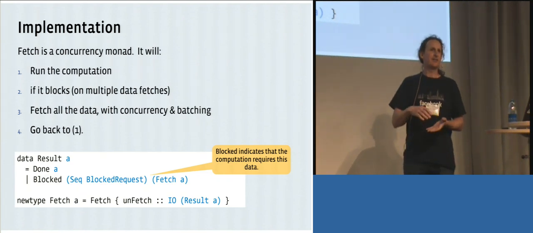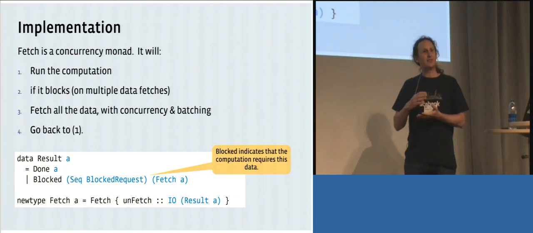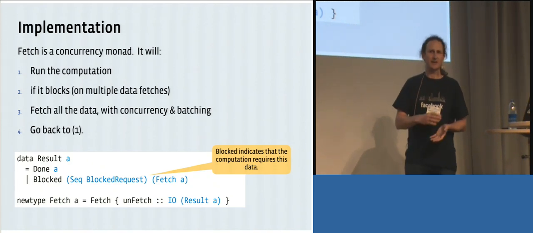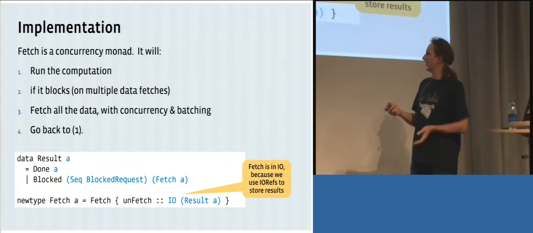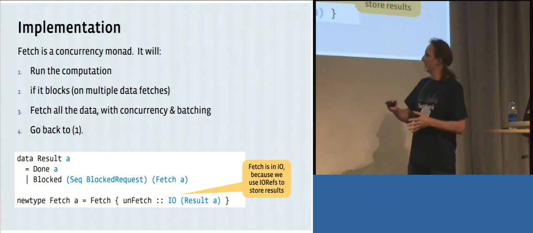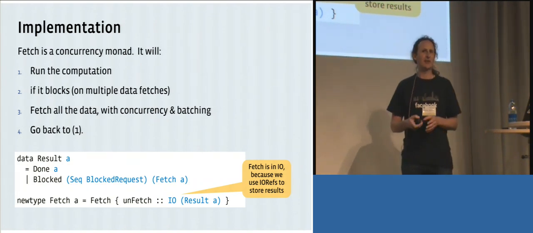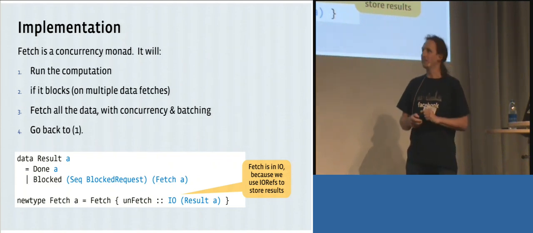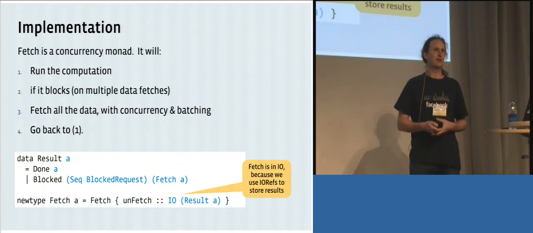The idea is that the surrounding loop is going to fetch all the data for those requests and then execute the continuation, which will continue the computation. So we wrap the whole thing in this Fetch type, and Fetch is actually an I/O. We're threading I/O through our computation. That's just to make some things easier when we're fetching data. You can actually do it without the I/O, but this doesn't lose any safety because we don't expose the I/O to the user.